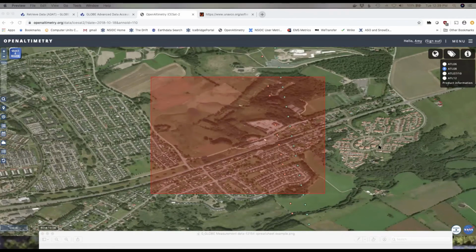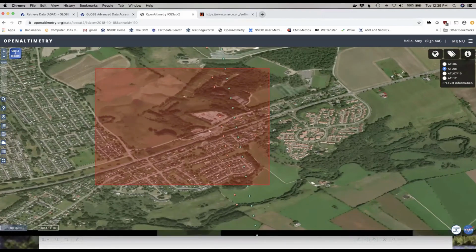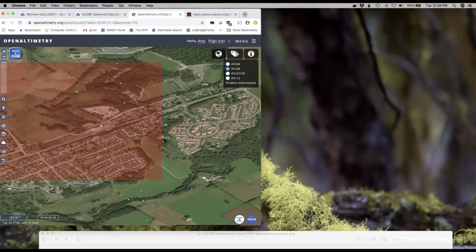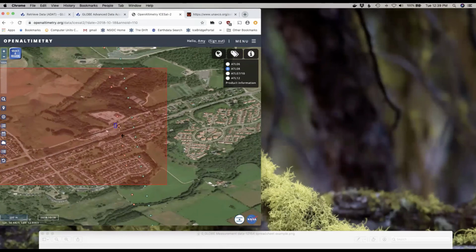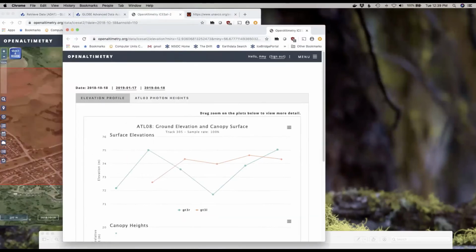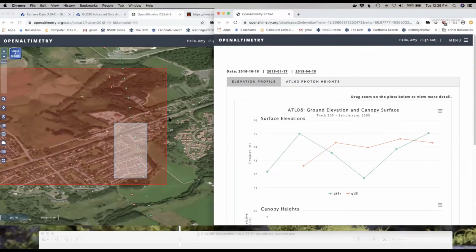So another functionality that you have within Open Altimetry is, I'm going to scooch this over a little bit, if I use the Select a Region tool, this allows me to view the elevation profile over this area. And so this is what you also saw. I kind of cheated and gave you a preview in my geoid height calculation summary.